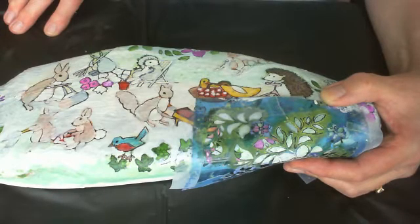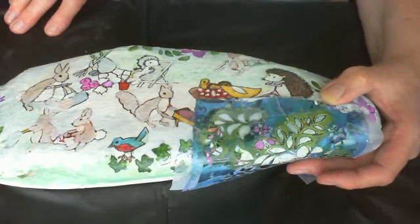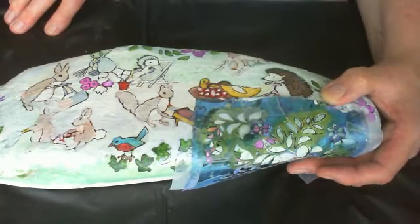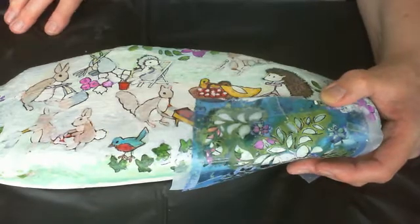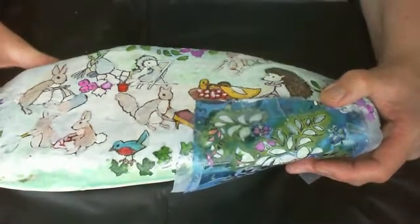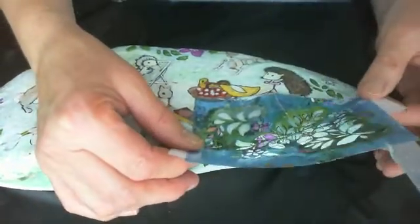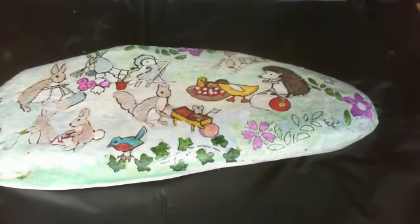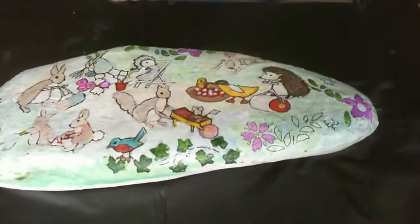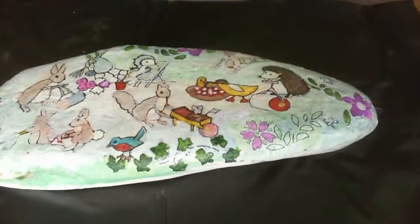I like to use a lot of different art pens. I use Sharpie markers, I use paint pens, I use opaque paint markers. I'll link everything below and you can decide what you would like to use. But here we go. I'm just going to show you how it came out underneath. So no excuses, you can paint. If you want to do it this way, anybody can paint. So I'm just going to show you really quick how I add the color.